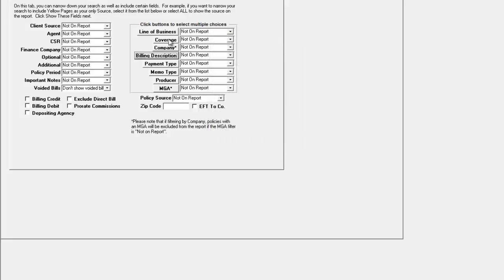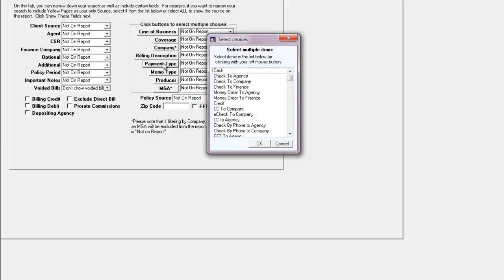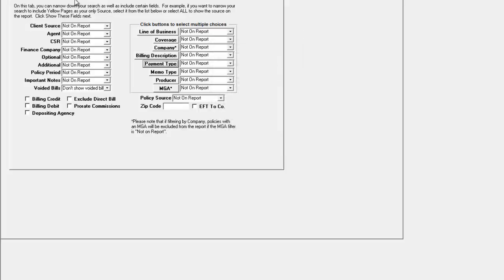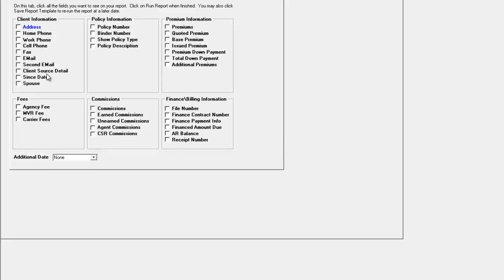So anytime within QQEvolution that you have a report or a section that holds these type of boxes within their fields, you can click on that and choose up to 5 options. My fields also will allow me to select specific information to be pulled onto this report from the customer's account. So if I wanted to pull, let's say, the address onto my customer's account, or maybe their email address, and maybe the spouse's name if it's included in their account, I can do that.